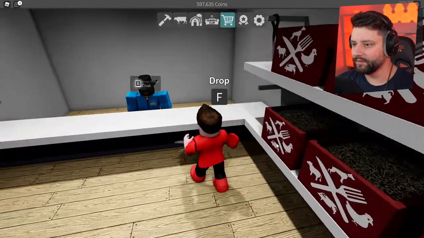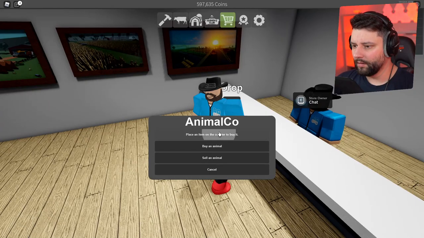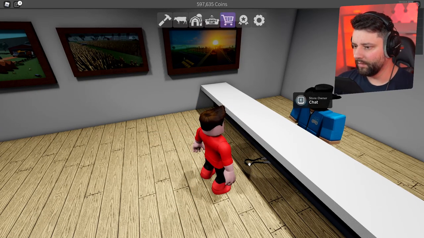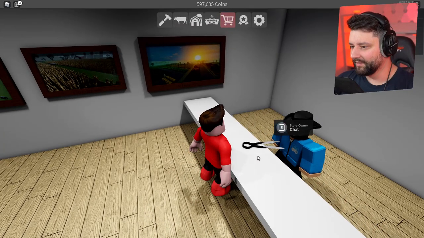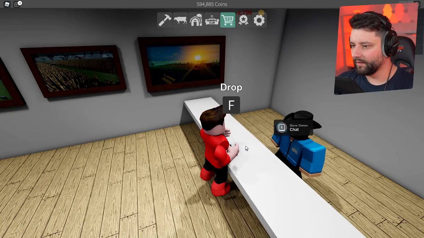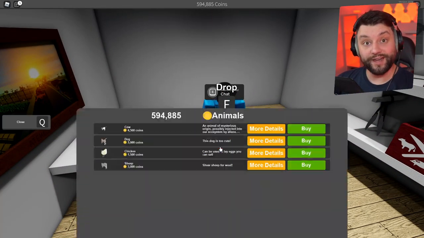Are these the shears? Can I buy these? Place the item on the counter. Okay. Drop. There we go. Let me buy the shears. All right, we purchased them. Right, I've now got them. Sweet. Now, can I buy an animal, please?